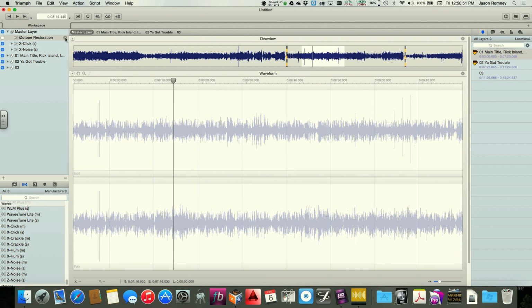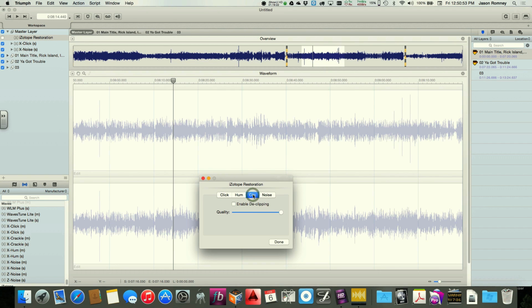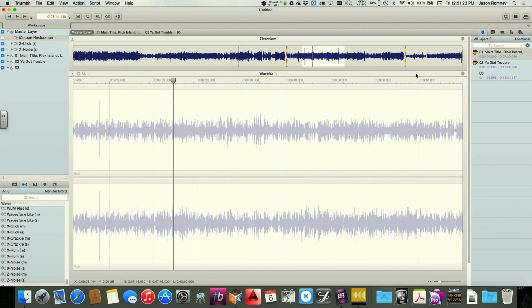This iZotope restoration also has a theoretical clip undo, or it'll attempt to fix clip distortion, which is sketchy. But if you end up with some distortion on your recording or something, you might be able to work with that and get rid of it. Distortion's tough. The analog distortion is easier for this thing to get out of, where digital distortion is impossible. But if it's analog distortion, sometimes it can work. In other words, distortion that happened either in the recording or in the record player or something before it was converted to digital.